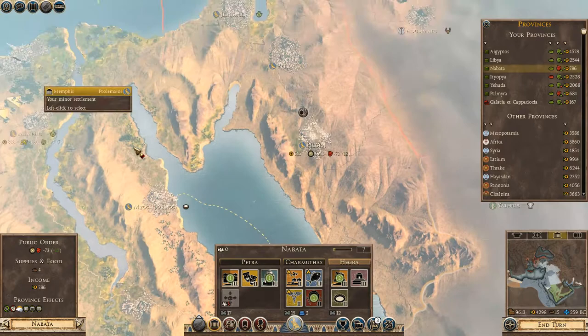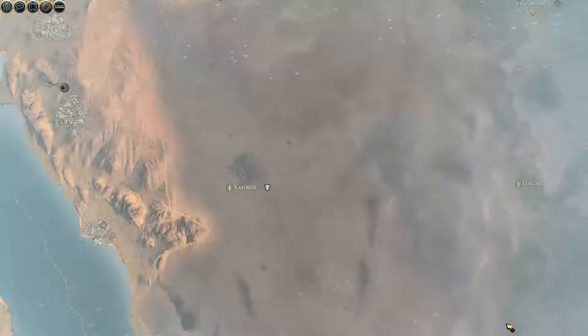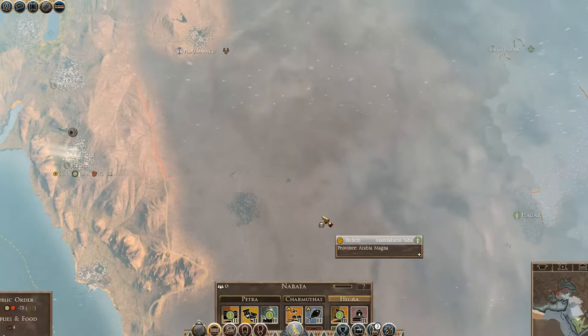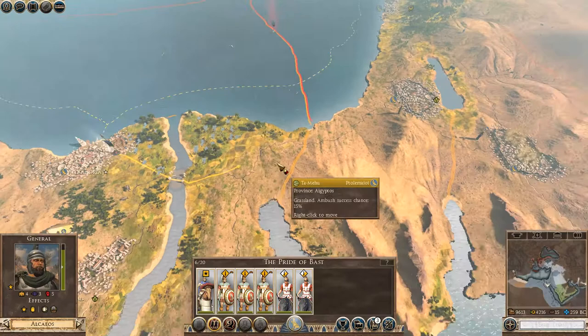And now Saba, we're not going to be fighting down this way because my original plan was to fight through here. That's why I kept the barracks. But I can't see the point now of having this barracks here because we can refurbish from Egypt. Of course, we got this army here, which I want to get moving this way.